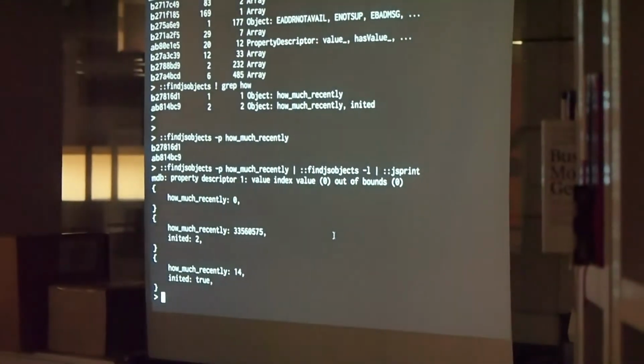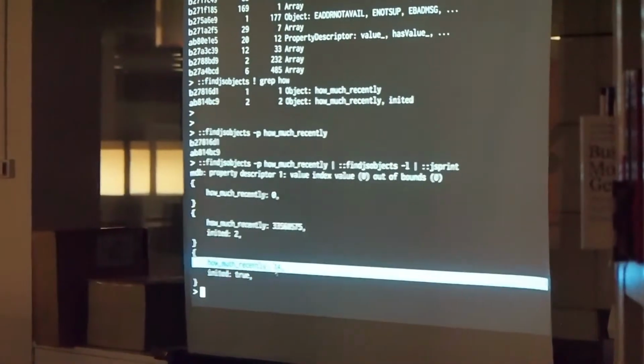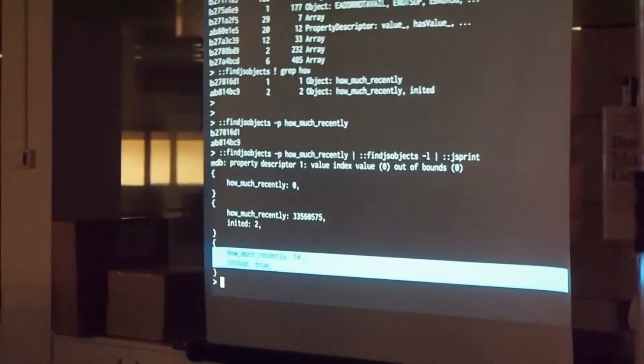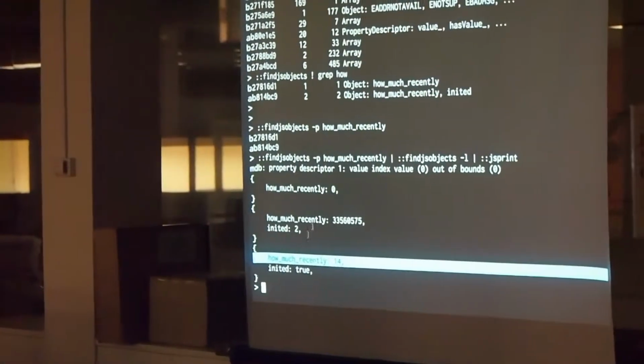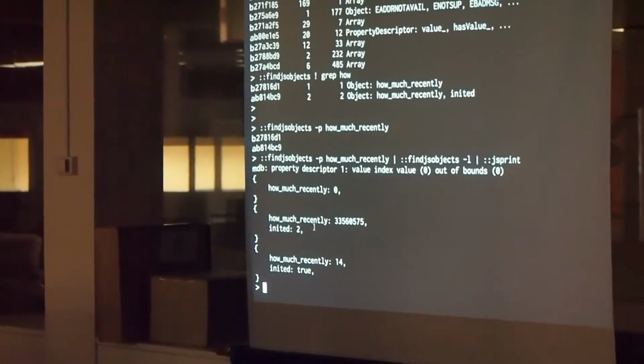So if you have some status object that has, say, the number of requests that you've dealt with, in this particular case, we have passed the initialization phase and we've done 14 things, and there was a core dump because of some bug in the code. You can imagine that you can store and track a bunch of status information in an object, potentially in the global scope, and then go and find it in the core dump.